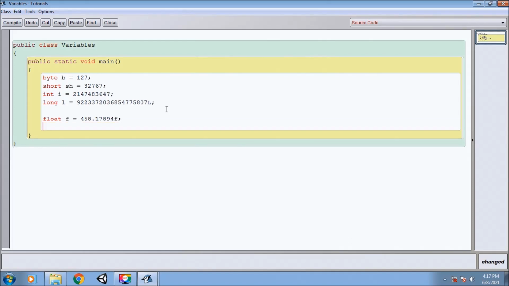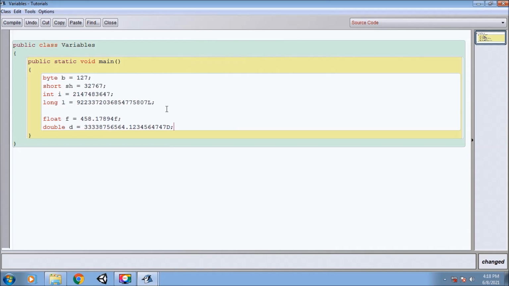And the last real number variable is double. A double type data can hold larger decimal values than float. Like if we give 33 and then something big, point again something big, and at last if we write the D, this will again signify that we are declaring a double data type. So these 6 were all the numerical variables which we can declare in Java.